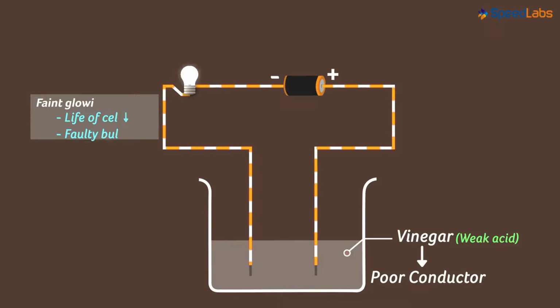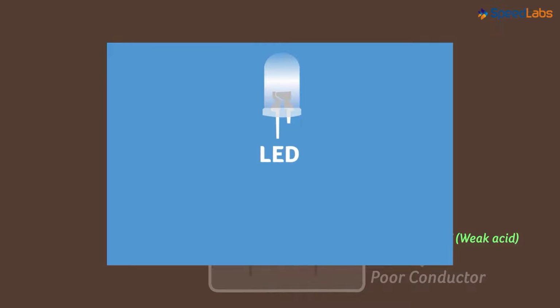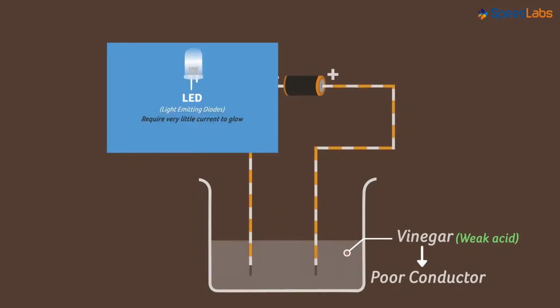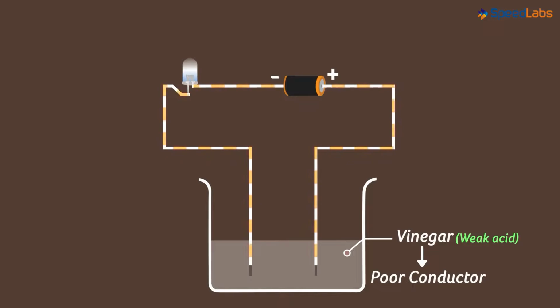Don't worry, we have something called LED lights that come to our rescue. Yes, they're small lights used by us for various purposes. These are called the light-emitting diodes, abbreviated as LED. But why should we use these instead of a bulb? It's simple. LEDs require very little current to glow. So in the circuit, even if the current is low, we can still get the light glowing. So we can use the LEDs instead of the bulb in our circuit.